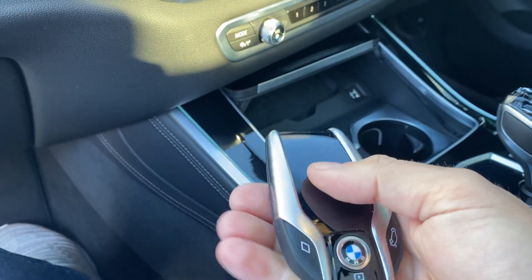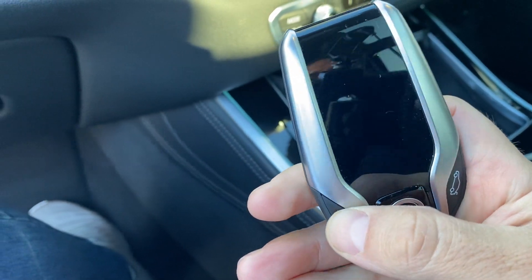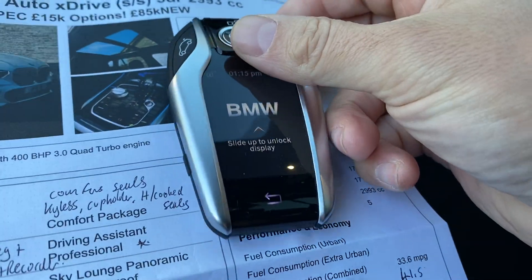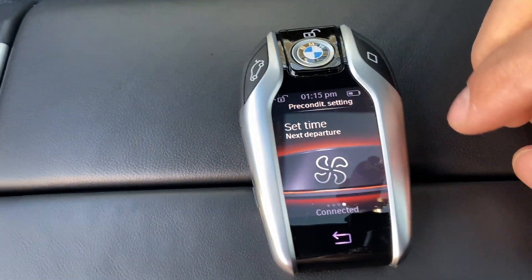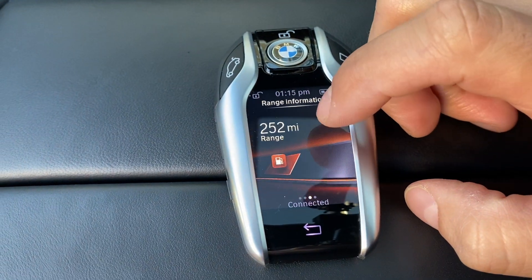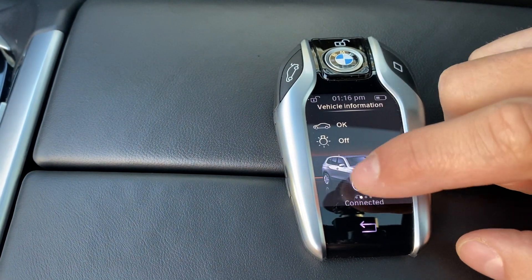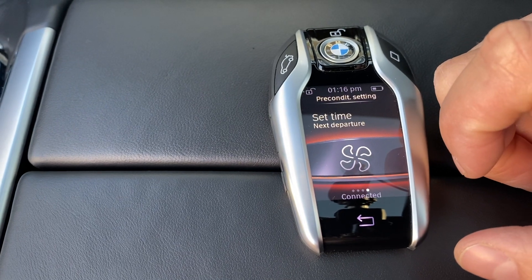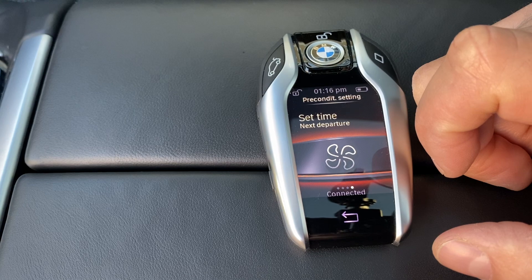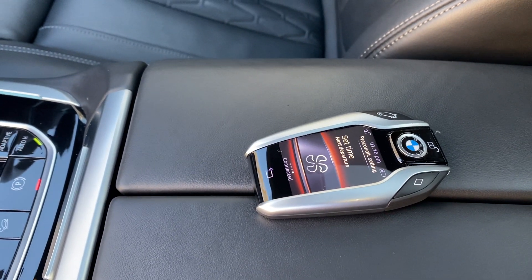So that's the key — slide up to unlock. You've got connected drive on this car so you can actually control the car from the app on your phone — check your current range, how much is left — and you can control the car from the key as well as the app on your phone. There's also BMW Live Cockpit Professional, which is very clever in terms of finding the best routes for navigation and avoiding traffic. The good thing about this key is you just keep it in your pocket and the car automatically locks and unlocks itself as you get close or walk away — you don't need to press anything or touch any handles, unlike most keyless systems.